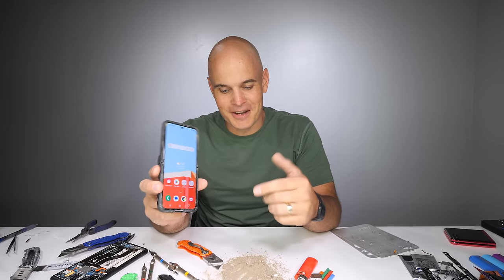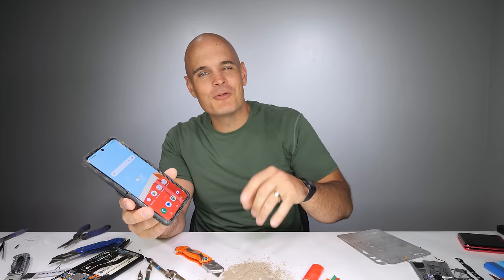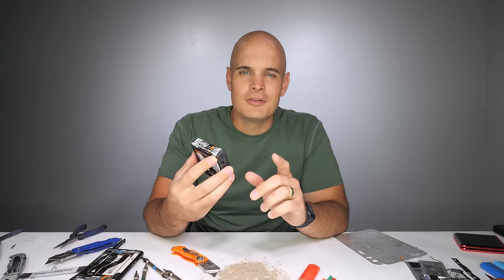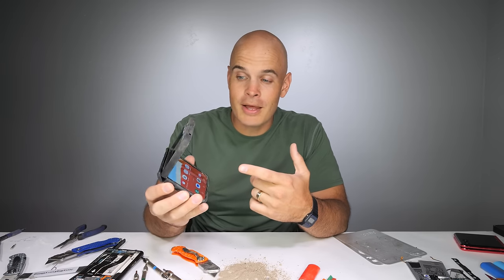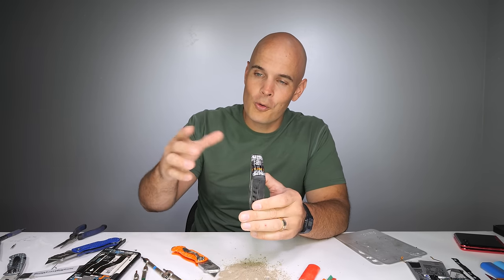The Galaxy Z Flip 5 — I actually kind of like it. It did survive my durability test, and now I think it's time for a long-form multi-year durability test from inside my pocket. Only if there are battery pull tabs inside, because battery recycling is a huge deal, and it's easier to recycle a phone when the batteries aren't permanently glued together. So that will be the deciding factor. I plan on using this phone for as long as I used my Galaxy Note 10, which was about 4 years, or up until it breaks, whichever comes first.